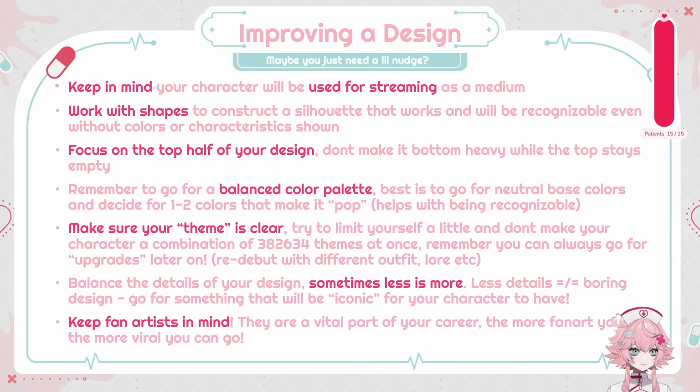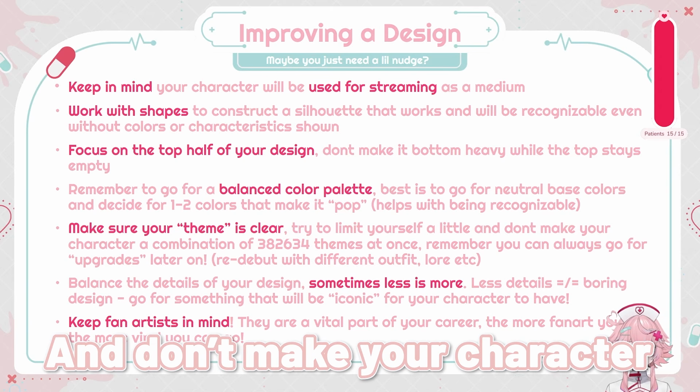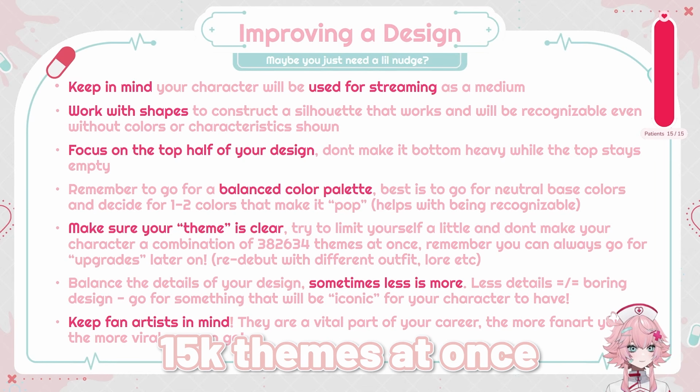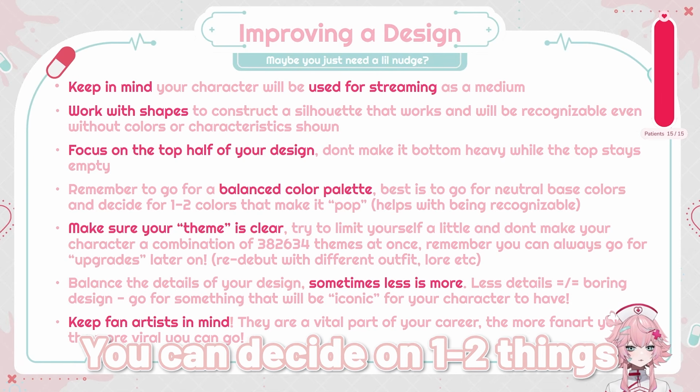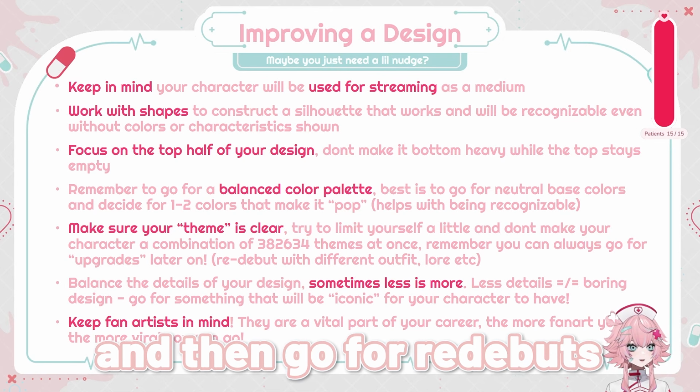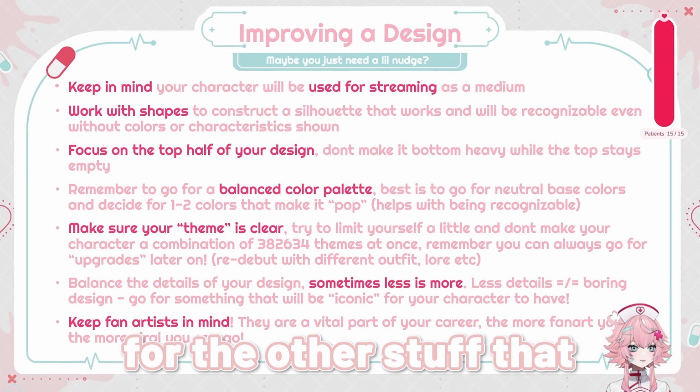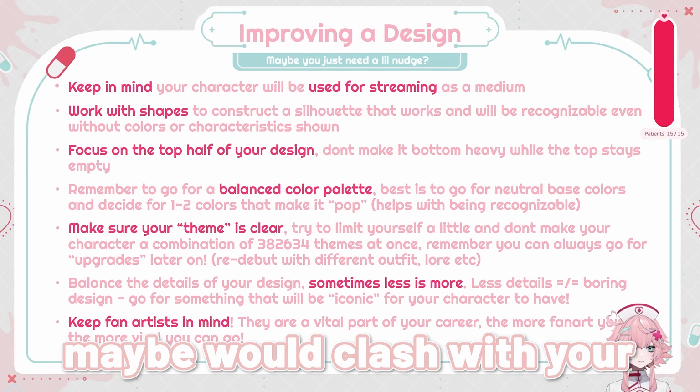But don't only rely on colors to be recognizable, okay? Make sure your theme is clear. So try to limit yourself and don't make your character a combination of 50,000 themes at once, okay? Remember, you can always go for upgrades later on with, you know, re-debuts with different lore, where you have some changes to your design. You don't always have to incorporate everything you like in your first design. You can decide on 1 to 2 things you like and then go for re-debuts for the other stuff that maybe would clash with your current theme.